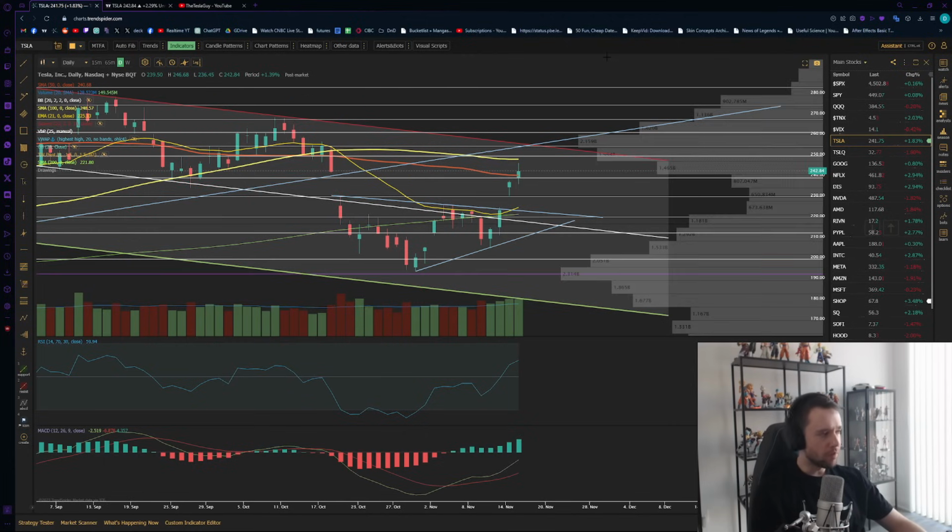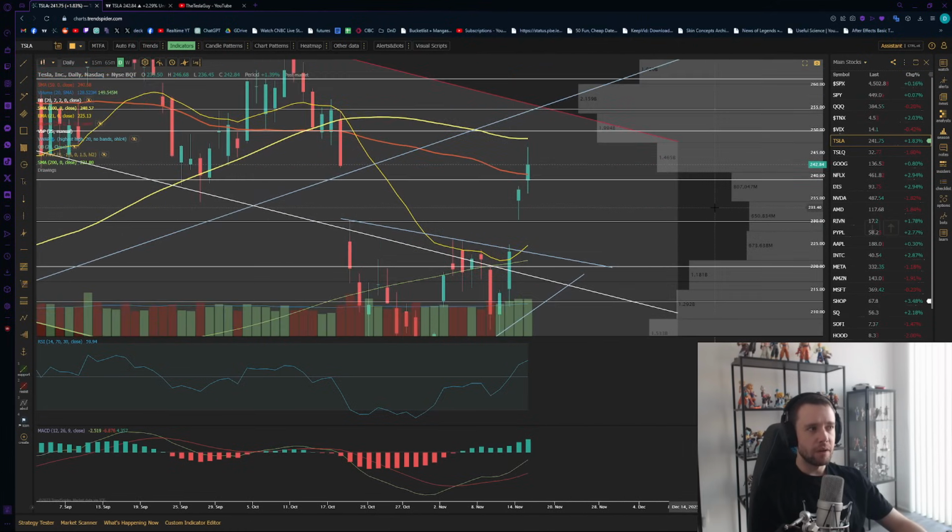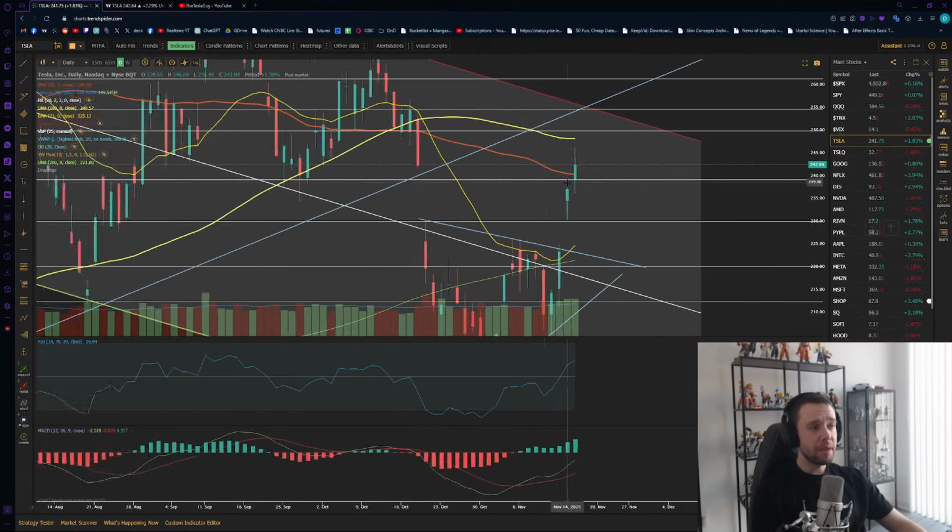We have, of course, the volume profile we talked about, right? We are, of course, pretty much right into that higher end of the volume profile. We're in this slightly higher one here, but you can see we pretty much came up right to this increase right around this kind of mid 240-ish area, which is right where the 100-day moving average is. And so far we have gotten a respectable, we'll say, what's it called? I'm like completely forgetting the word. Rejection. That's the word. So take that for what it's worth as well, right? But that's the main thing I'm looking at right now.